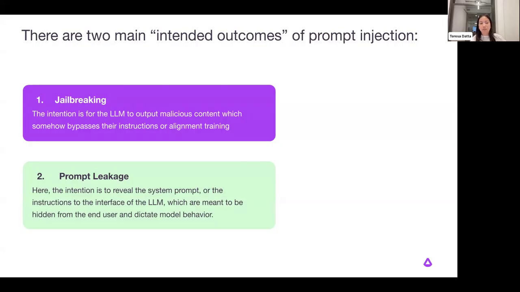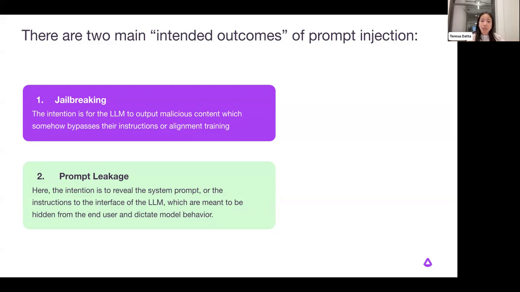So this might be trying to output malicious content that contains illegal information or harmful information or explicit information. And so this is attempting to specifically bypass whatever guardrails the LLM already has in place.